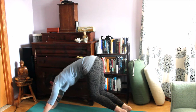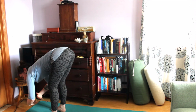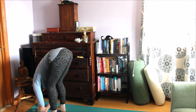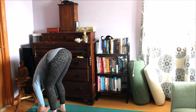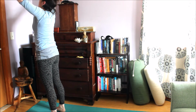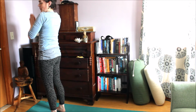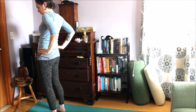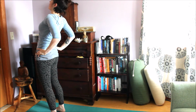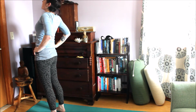Bend through your knees. Inhale, walk the feet to the hands. On an exhale, let your body melt forward. Try and let the breath lead the movement. Inhale, the heart scoops up, circling through the arms. Exhale, right away, take the hands to the lower back. Ground through the feet. Inhale, lift the heart. Find tapas, find zeal. And exhale, come back up.